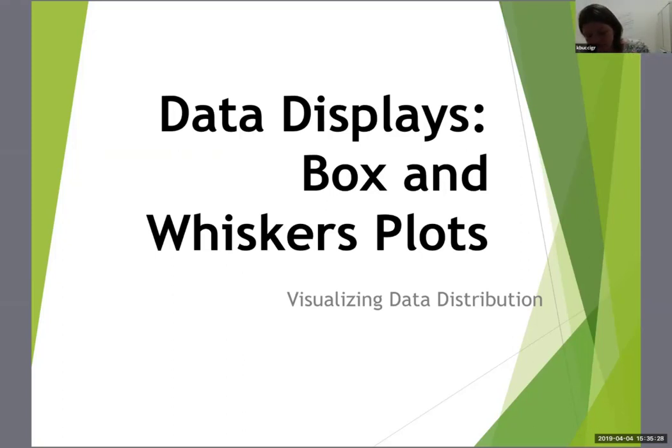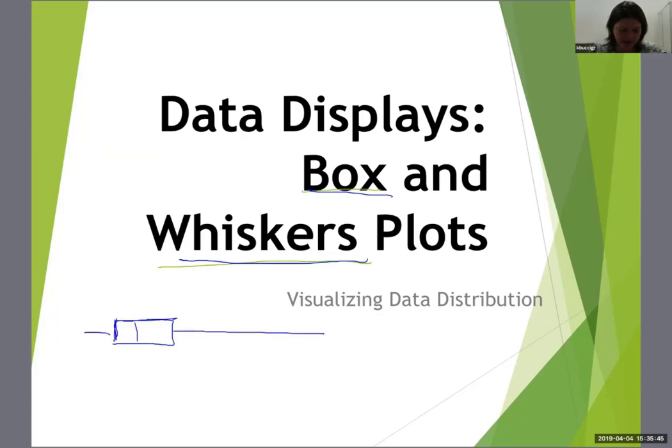Again, this new kind of graph is called a box and whisker plot, which seems like a really weird name, I know. But you'll see as soon as we see one why it's called a box and whisker plot. Basically, it looks like a box with a little line in the middle, with these kind of lines coming out from either side that are the whiskers.